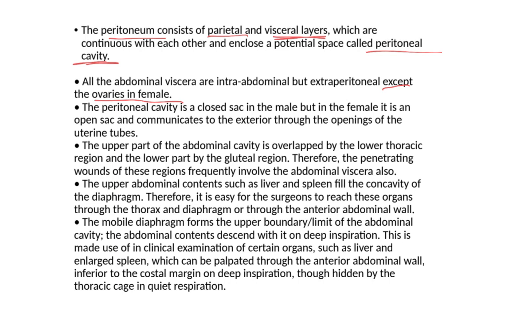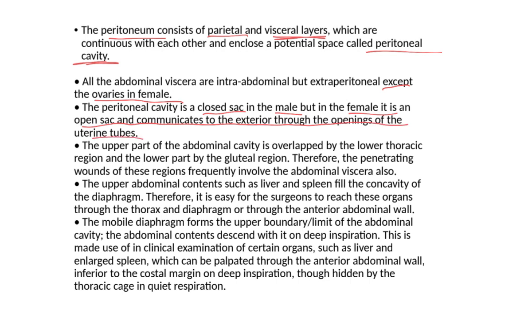Intra-abdominal means the abdominal viscera, the structures that are present in the abdomen, are within the abdomen, but they are outside the peritoneum, that is extra-peritoneal, except ovaries. The peritoneal cavity is a closed sac in the male, but in female it is an open sac and communicates to the exterior through the openings of the uterine tubes.